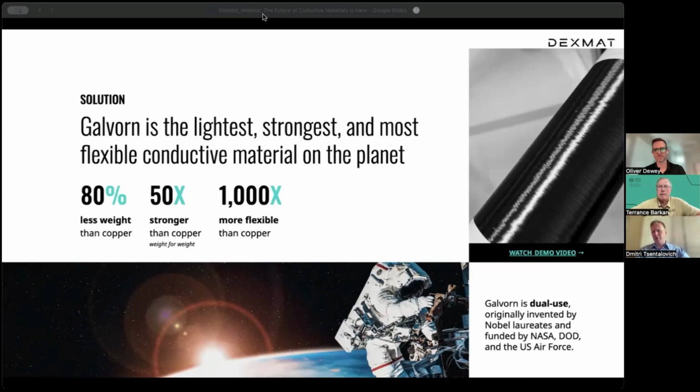Yeah, I think what I'd like to wrap up with is that Galvorn is going to enable us to do things in a way that's different than we do things with current materials. So one way of using it is to drop it in as a direct replacement for a material like copper, but it may also call for a completely different design that is not currently possible. For example, when they were building stone bridges, they built them one way, and then with the advent of steel, they started making suspension bridges as opposed to just making a stone bridge but using steel instead of stone. And I think similarly, Galvorn is going to enable that type of ingenuity and innovation. So when you think about using Galvorn for applications, you need to think sometimes a little bit outside the box, and that is how you can create new truly disruptive technologies. So I think that's how I'd like to end.